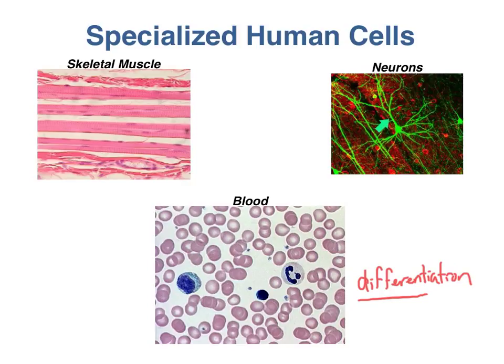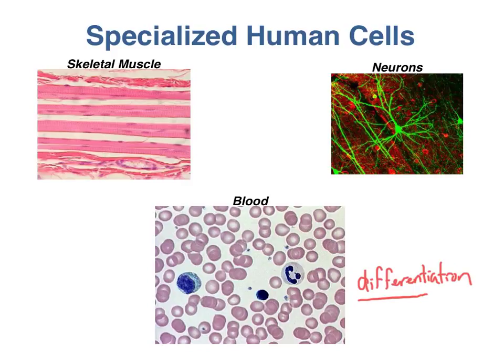Neurons have long extensions called processes that allow them to send signals from your brain or spinal cord all the way through your body. You have red blood cells, which lose their nucleus and are a little bit smaller so that they can fit through the smallest of blood vessels. White blood cells are bigger, and they have their nucleus because they need to make lots of proteins to help protect your body from infection.